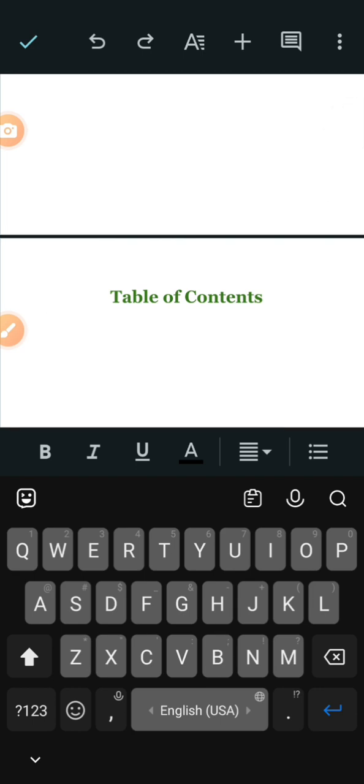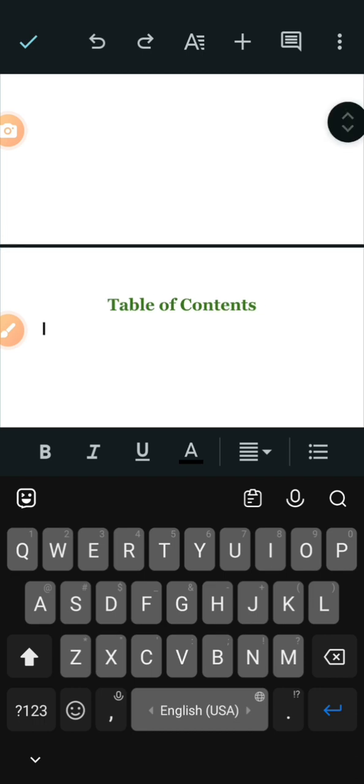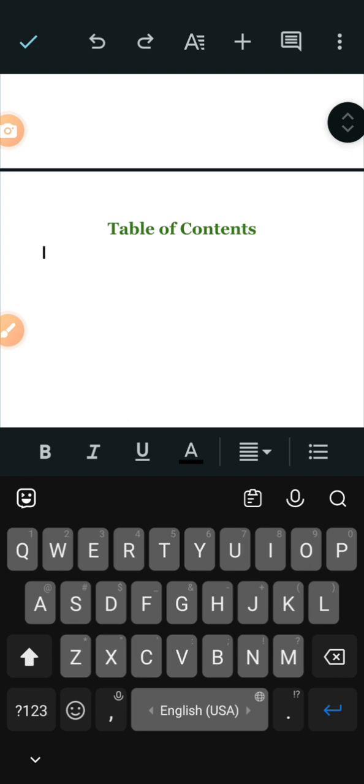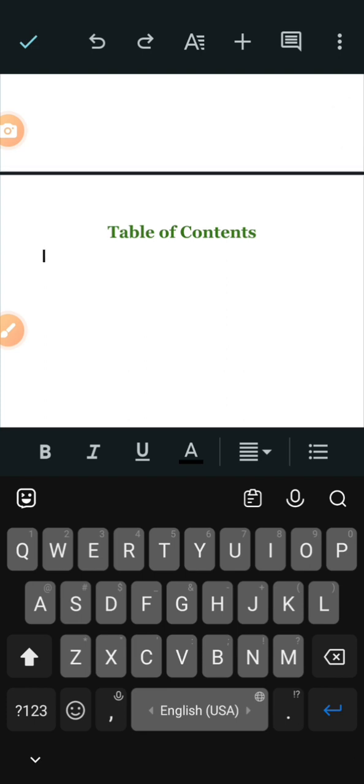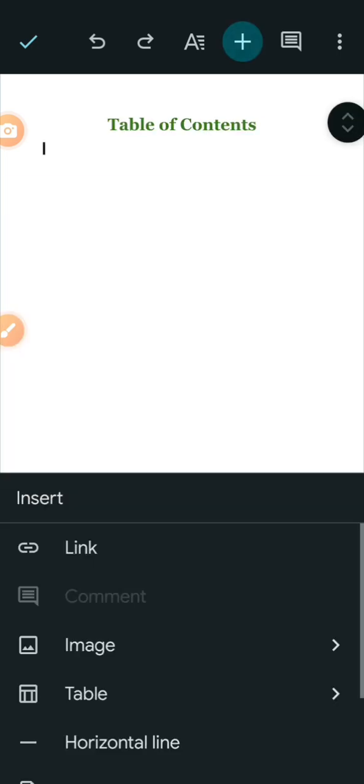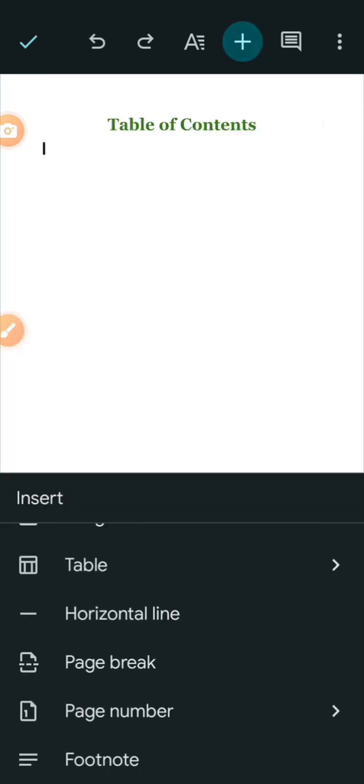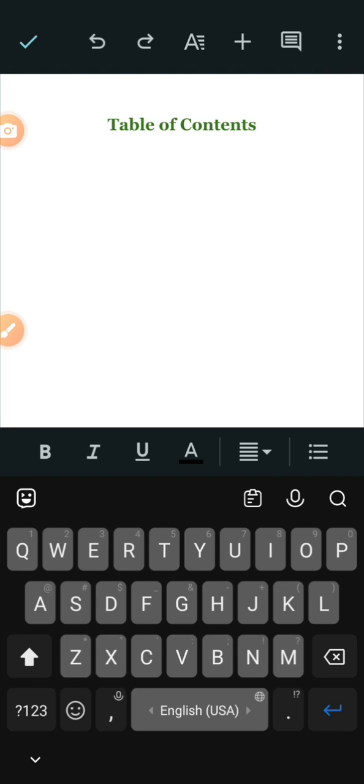But I won't be doing that now. You can just browse how to do it, because sometimes it has glitches and takes time, since it's not a laptop, it's a phone. It's supposed to come to Insert and scroll down, you see Table of Contents, but I don't have it here. So I'll quickly insert it from my iPhone.